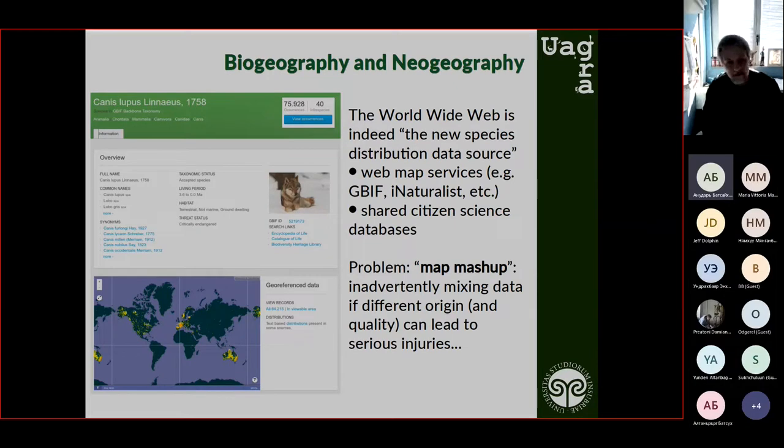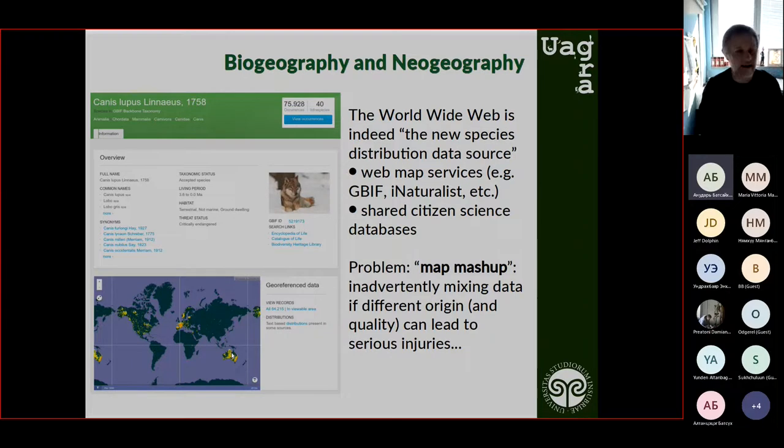What happens if you don't do that? What happens if you go on the Global Biodiversity Information Facility website and write wolf, Canis lupus? You know, Australia, look here, Australia is full of wolves. Figure out, they call them dingoes, you know. They're stray dogs, actually. But taxonomically, the domestic dog is Canis lupus, you know. So you have to be keen on the nature of the data you are downloading, because wolf is here. Wolf is here, but not in Australia as a dog, okay? So take care when you're downloading data.